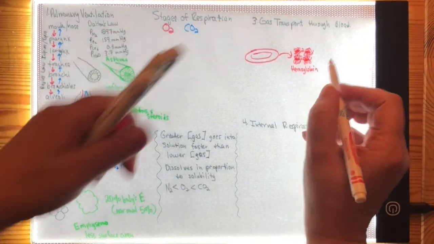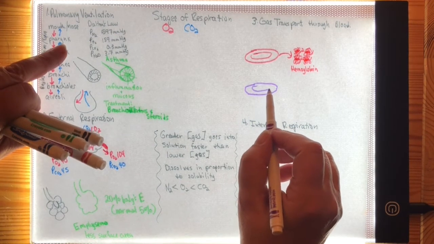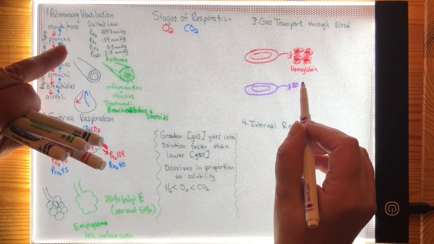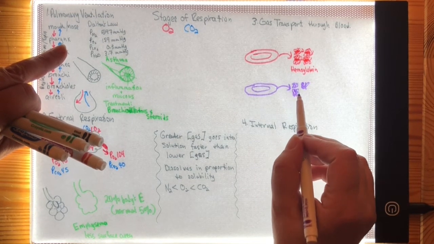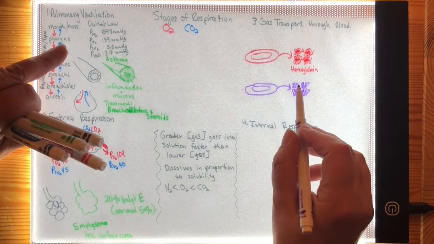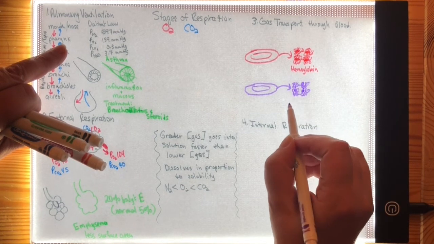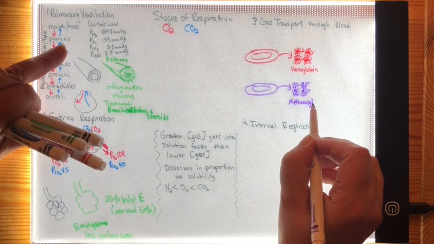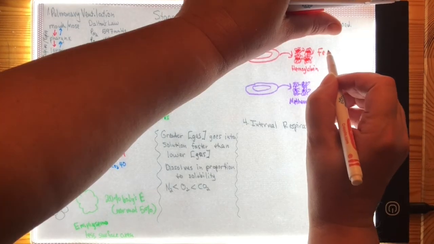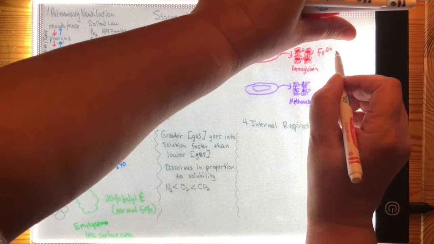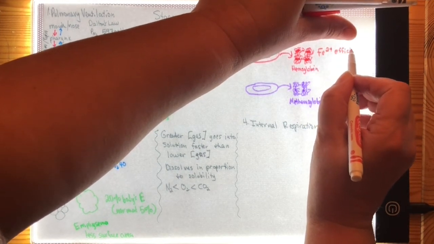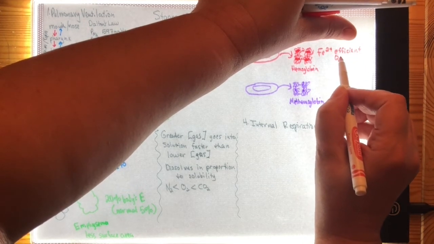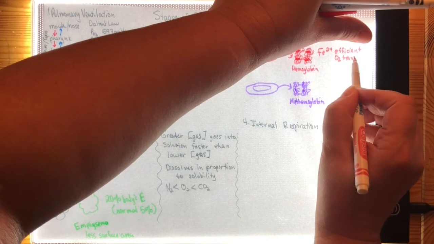Hemoglobin has 4 subunits, each of them having a heme pigment in the center, which binds oxygen and carbon dioxide, by the way. However, we also have a different version of hemoglobin, which is called methemoglobin. Most of your red blood cells are filled with hemoglobin, but you will have a small proportion of methemoglobin. In the center of that heme pigment, you have an atom that is an iron atom.